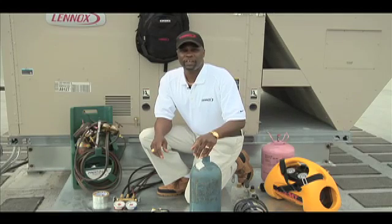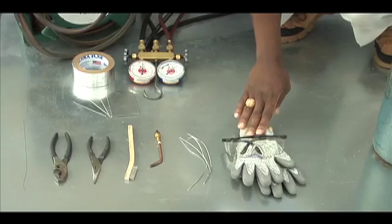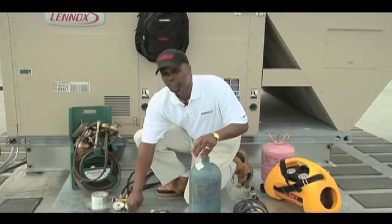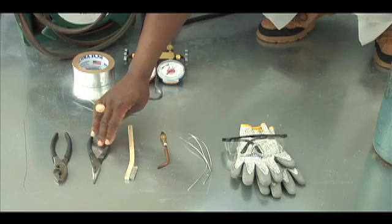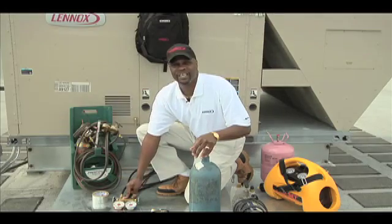The tools and equipment that you would need in order to repair a refrigerant leak on the Lennox new environment coil system. First of all, you're going to need your safety materials — your safety glasses, your gloves. Then moving on, you're going to need the aluminum flux, a number two torch tip, a wire brush, needle nose pliers, regular pliers, and sheet metal strips, R-410A refrigerant gauges.